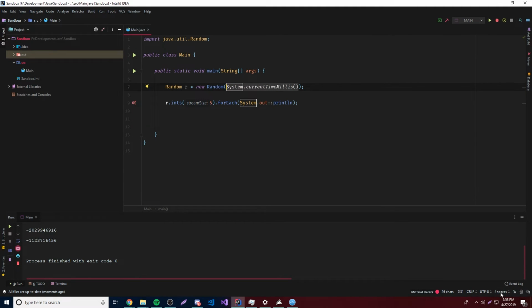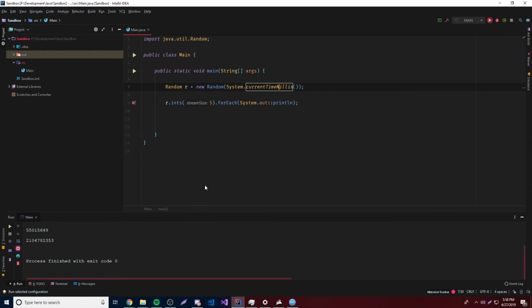And of course, like we know from 2 episodes ago, the date uses milliseconds, and the milliseconds increase every single millisecond, obviously because it's milliseconds. It's just continually increasing, so the number is going to change every single millisecond. That means that every time we run this, it's going to be a different seed because it's going to have a different set of milliseconds. So hopefully that makes sense.